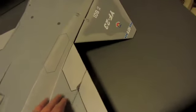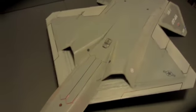This hasn't got flaps on this one. I didn't think that it needed flaps. And there's a flashing strobe. So flip it back over again.